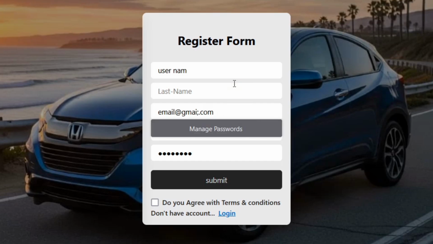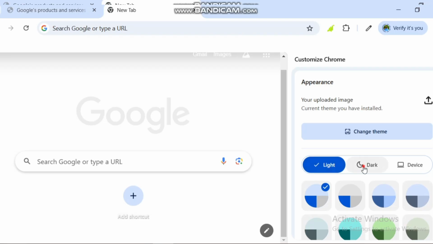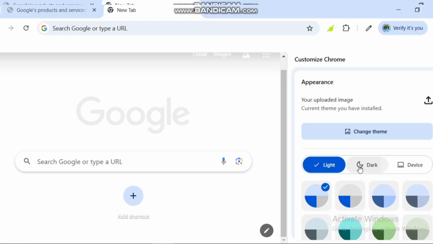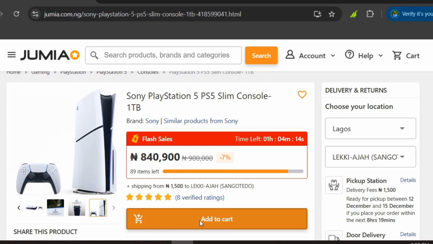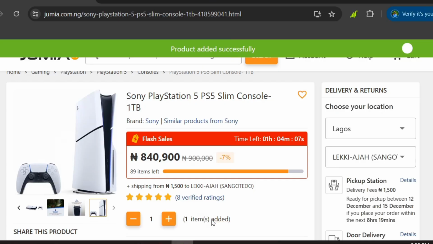Let's dive into it. In local storage, when you store data, it stays there permanently until you remove it yourself. That is why, if you select dark mode, close the browser, and come back after a month, it will still be in dark mode. That is because dark mode and light mode are stored in local storage. Local storage is permanent until you remove it. When you select an item from an e-commerce website, it's also stored on the website until you remove it yourself. This is all because those things are stored in local storage.